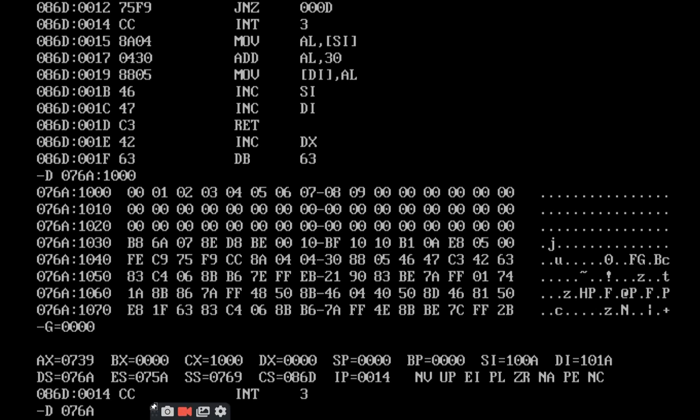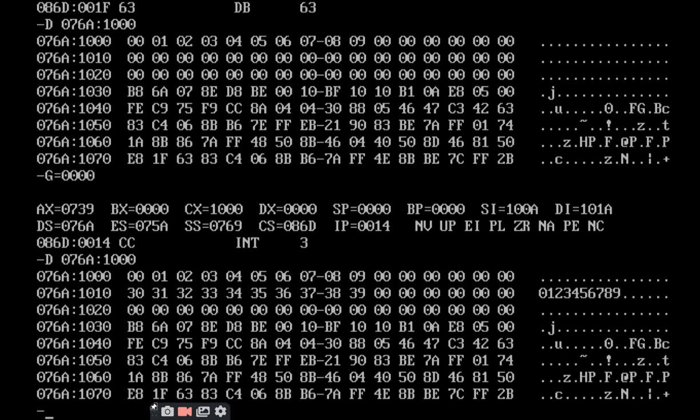The ASCII numbers are found in address location 1010. Now see, in 1000 location it is 00, and its equivalent ASCII number is found in 1010. In 1001, 01 number is there, and its equivalent ASCII is found in 31.